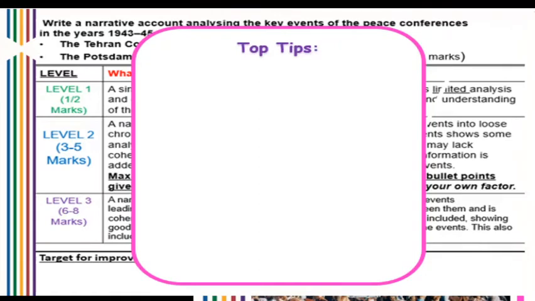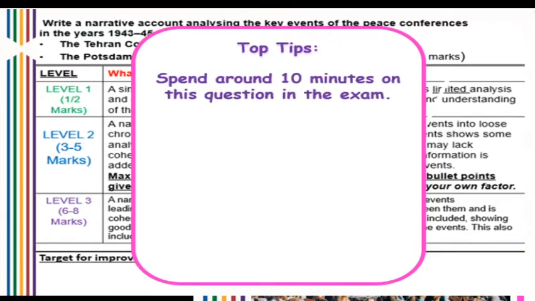Okay, so just a couple of top tips then. I would spend around 10 minutes on this question in the exam. However, because the 3 questions on Elizabeth you will have seen before on paper 1 and you might be a little bit more confident in answering those styles of questions, if you wanted to spend a little bit more time on this one, say 12 to 15 minutes, that's fine. If you think you'll be able to get the 12 and 16 marker on Elizabeth done a bit quicker, then you can with the narrative account because you've not had as much practice on this type of question. It's fine to spend about 15 minutes on this one.